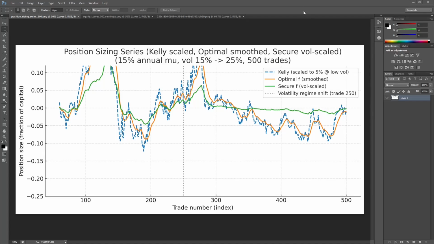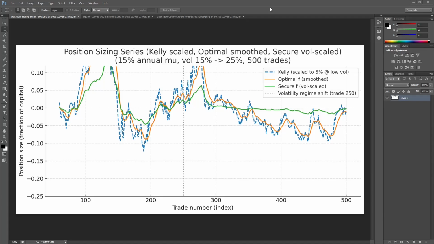It's again Kelly, it's Optimal, but what it does, and you can see throughout the data series, just take a look at that, this is the green. It's a lot more smooth. It's a lot closer to, I'm going to say, the don't bet line, the 0, than the other two on average. And what it does is it installs confidence intervals, right? So it looks at each trade and it scales the F based on confidence intervals. So we're talking z-score and standard errors based on the data you have.